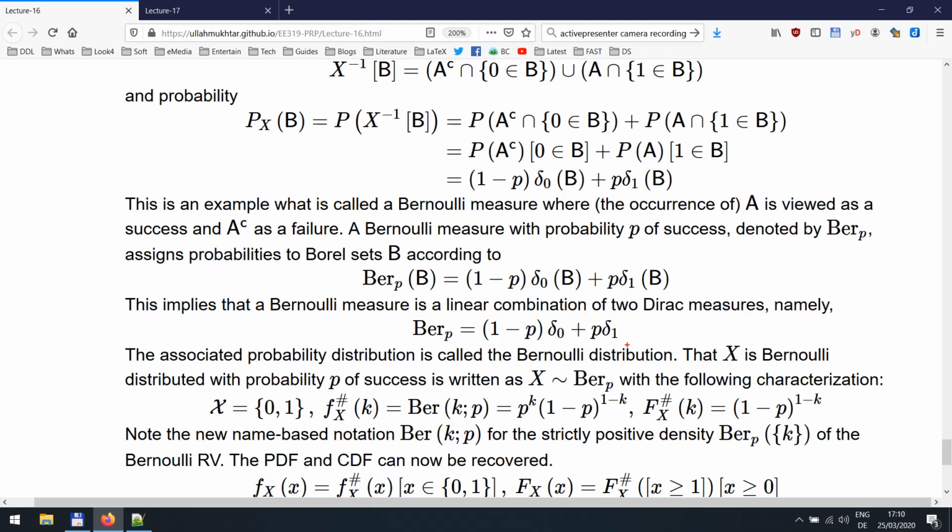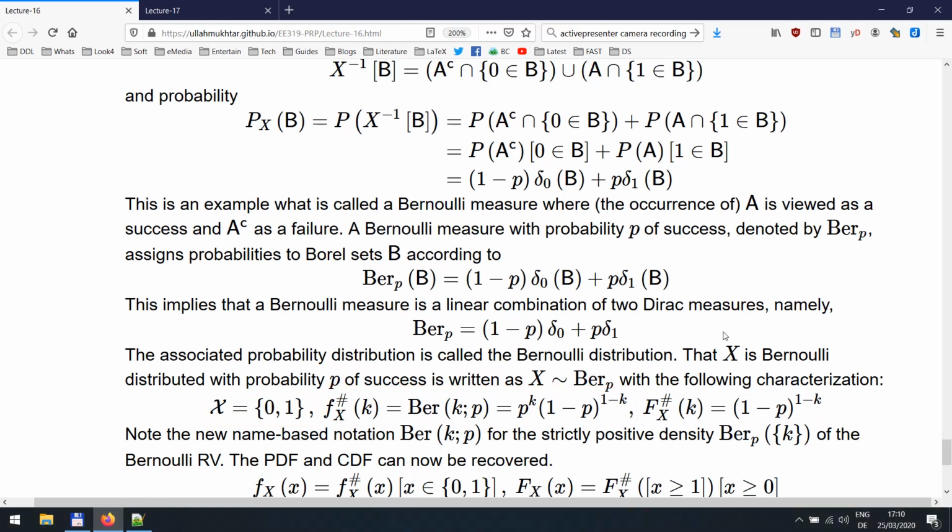Now, when we know all of this, we can write everything we need for the distribution. So the support or the countable set, the strictly positive discrete density, we discussed this so many times, and the strictly increasing cumulative distribution function. And that's not all.